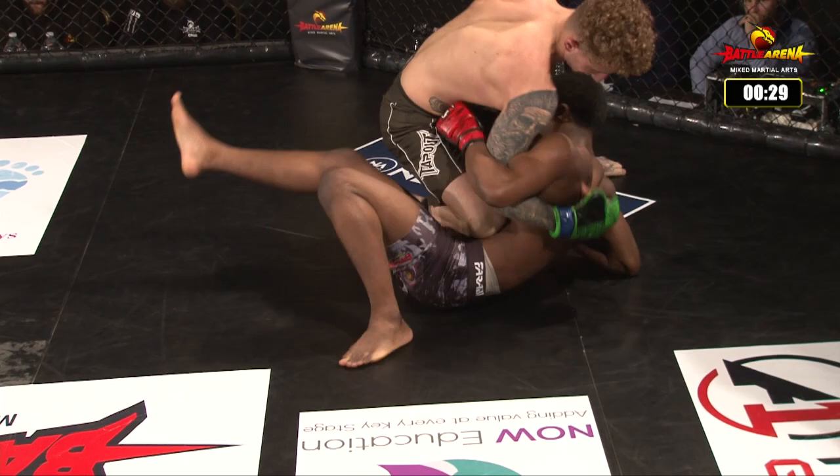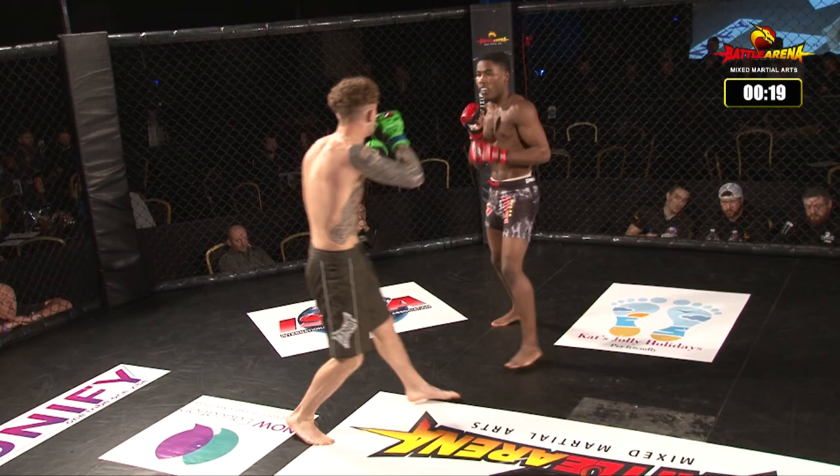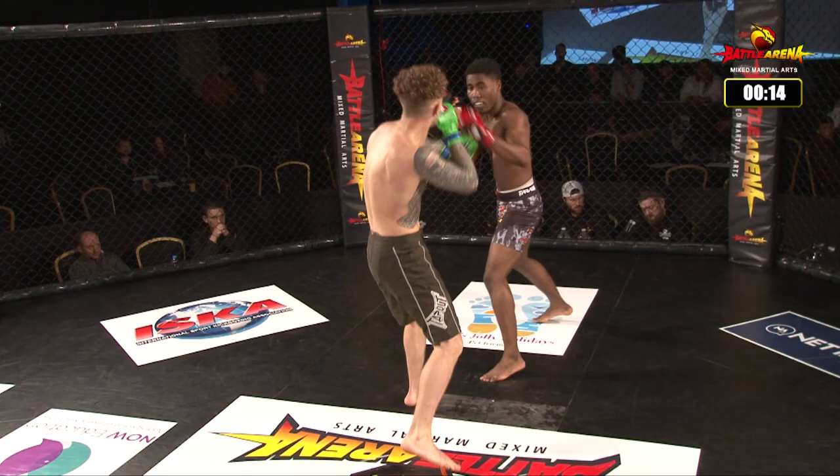I just feel like Fennec's the bigger fighter, Steve. It's like, maybe just cut a little bit more weight. Spinning arm lock attempt — not bad, not bad. He didn't get it but I appreciated the technique. He's doing really well getting there with the jab, Fennec. Bit of a herky-jerky style he's got, but he's doing well to land.